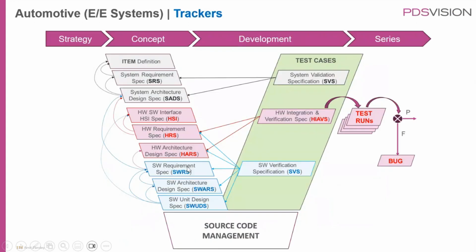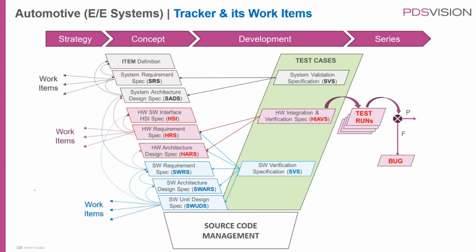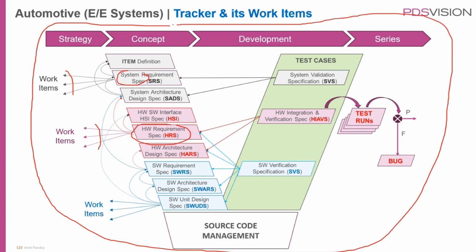Suppose I go to this V model, and for this V model I have a lot of work items. For SRS, I've created 3 work items. For hardware requirement, I've created 3 work items. What I can do is take the complete snapshot of this whole project. This is like a baseline 1 on today's date. For example, after 1 month or after a different milestone, I go and create another baseline 2. Typically you will have definitions like to create a baseline here, here, and here, and so on. Therefore, at each milestone, you can just go and create a baseline. It means you're creating a snapshot of the complete project. That is in this case.